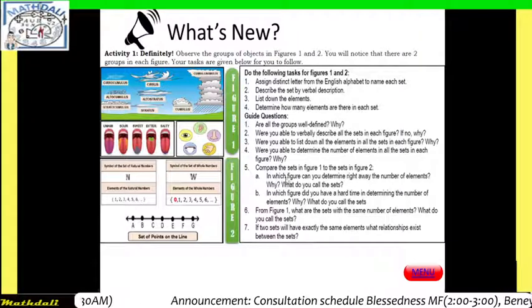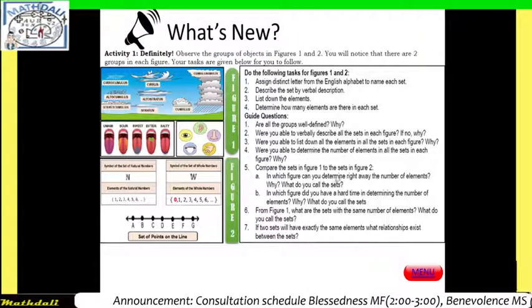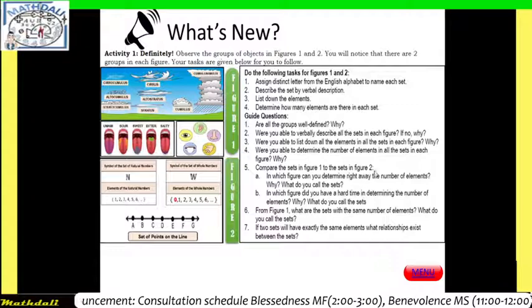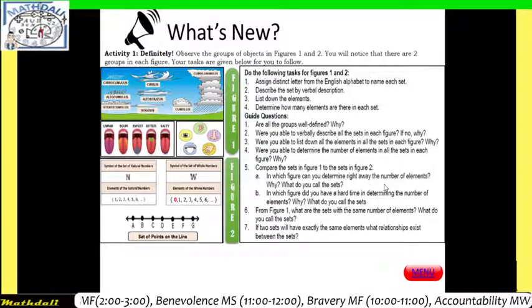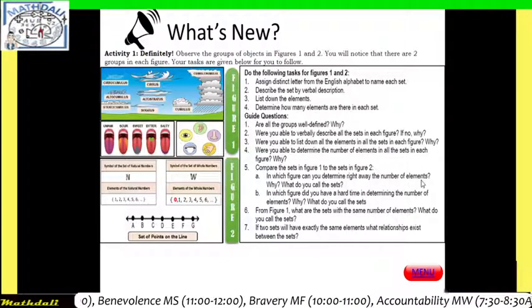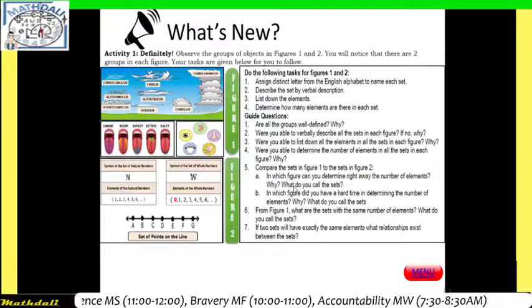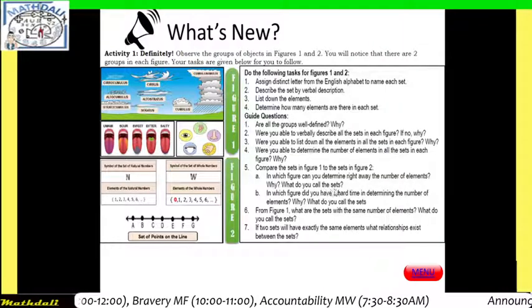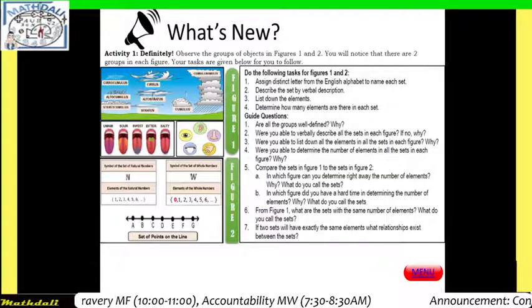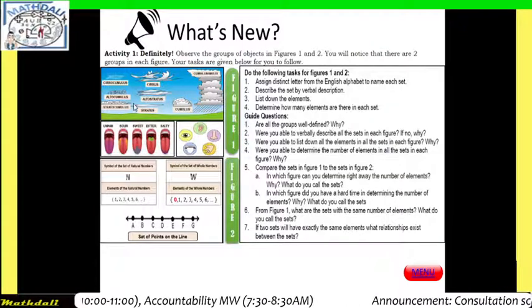Then we have number 5. Compare the set in figure 1 and set in figure 2. So, we're going to compare these two sets. Letter A. In figure 1, can you determine right away the number of elements, yung cardinality? What do you call the set? Anong tawag ninyo dito sa set na to?